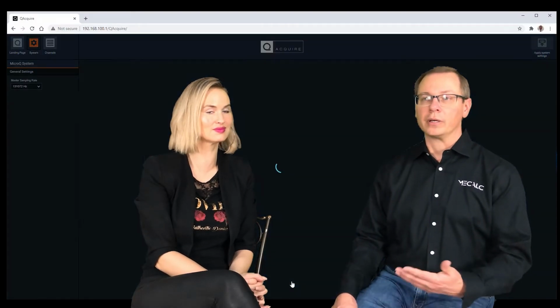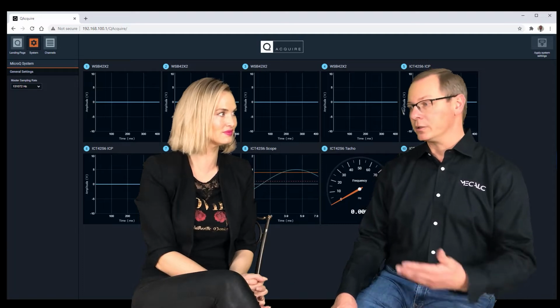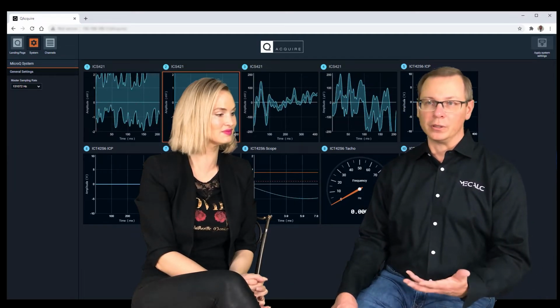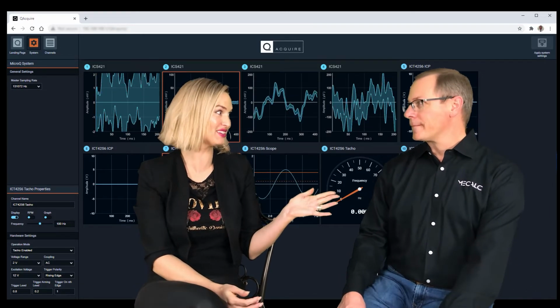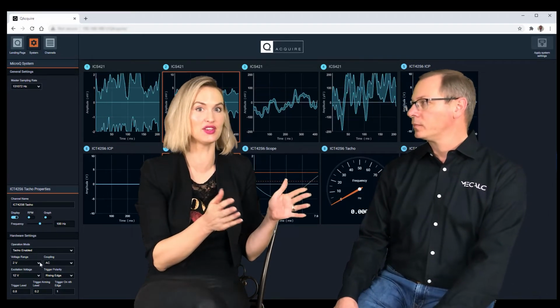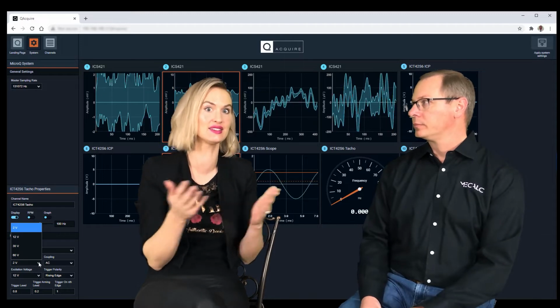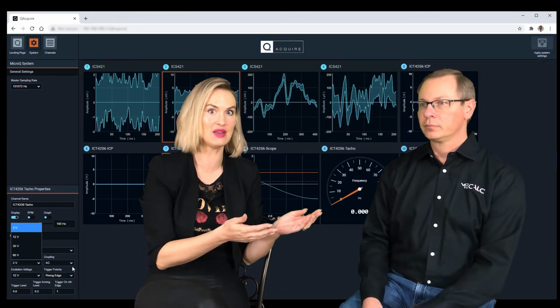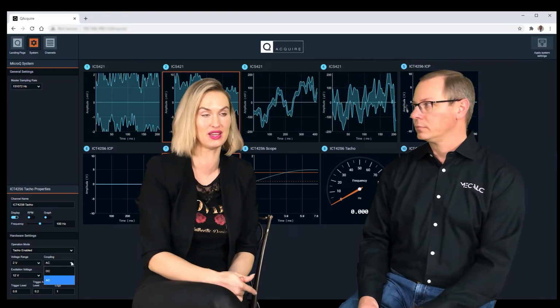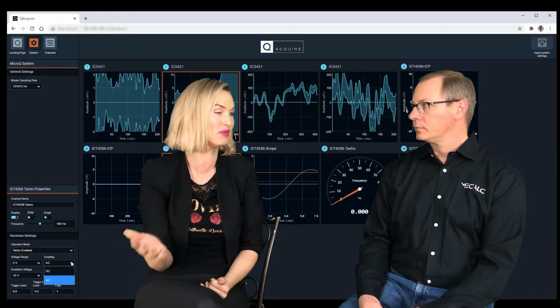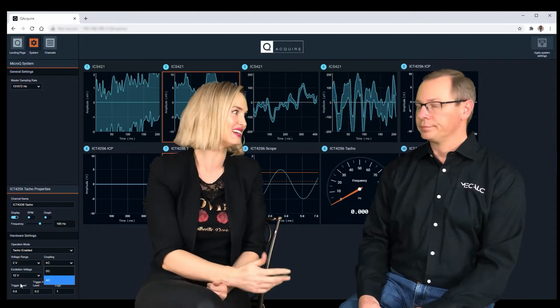QAcquire allows the hardware to stand on its own. And so as soon as you power up the system, you have the ability with a web browser. And that's because it's embedded. QAcquire is embedded in our hardware, so any web browser, any client can access the hardware, which is the server, and be able to see what's happening or set up different channels in any web browser application. So whether you're Linux or whether you've got a Mac or you've just got a PC, it doesn't make a difference.